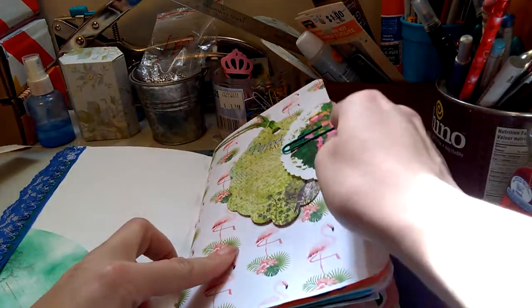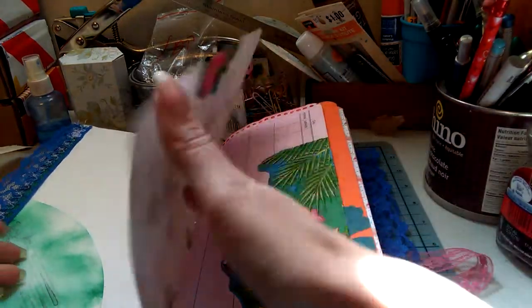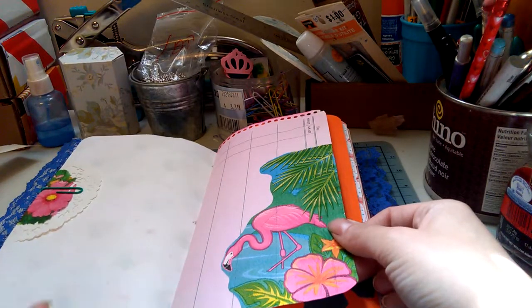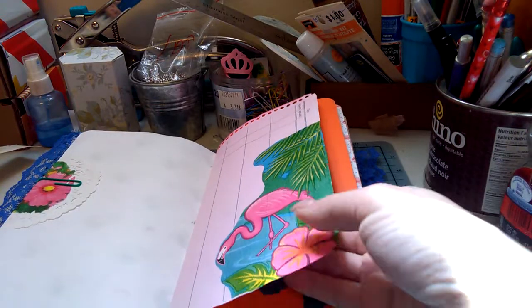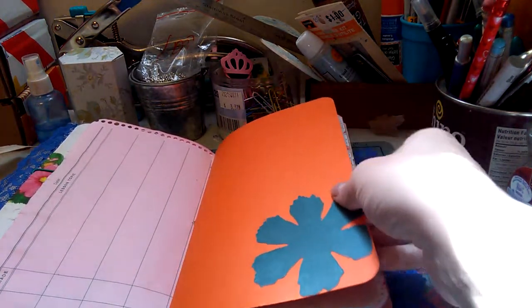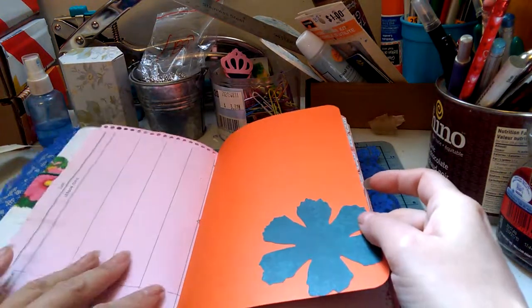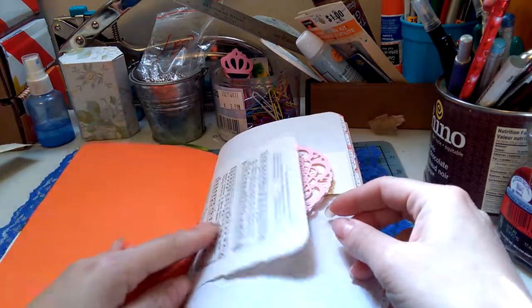Here's the paper. So all the printed paper with the flamingos is from the Digi kit. I left the backs blank. I did not print anything on any of them. I dyed my paper, some of them. And I did put cardstock in this journal, which I don't normally do. But I did in this one because the colors were right. And it is for me. It is for pictures and writing. So the cardstock will be nice for the pictures.